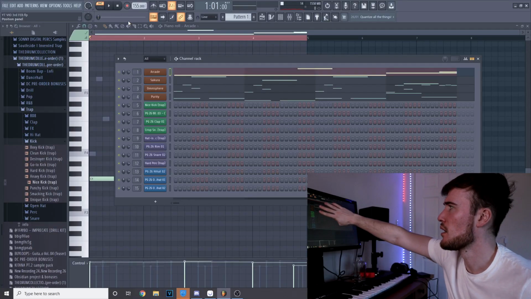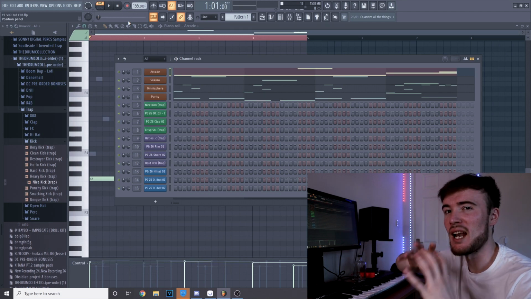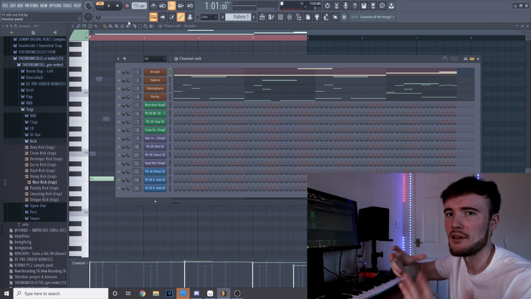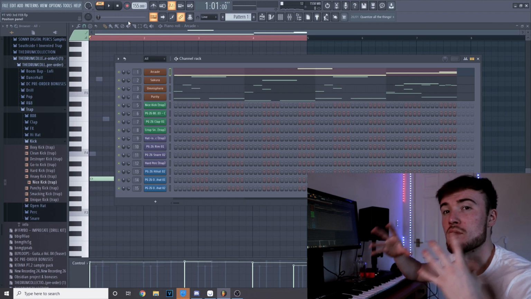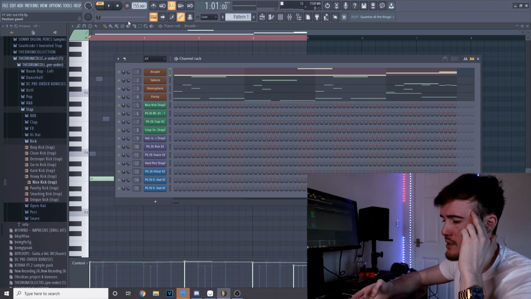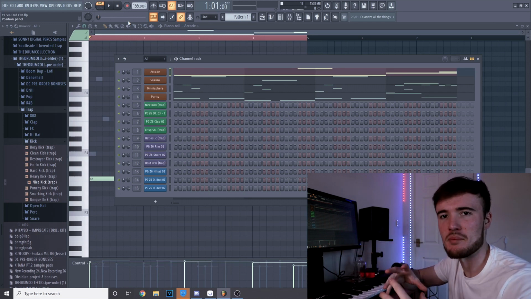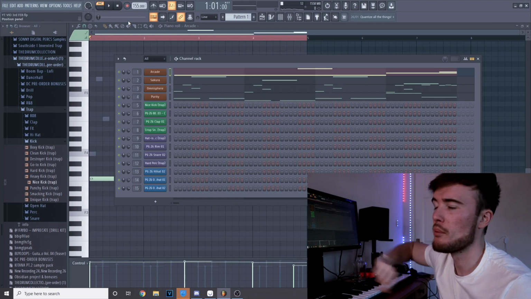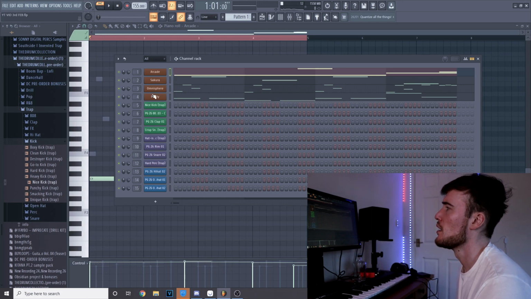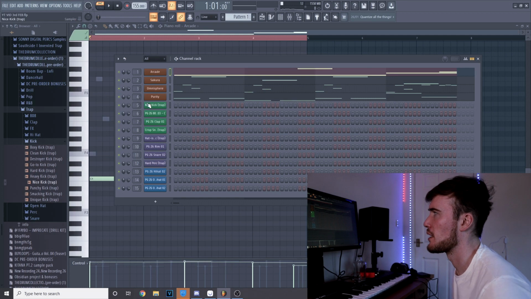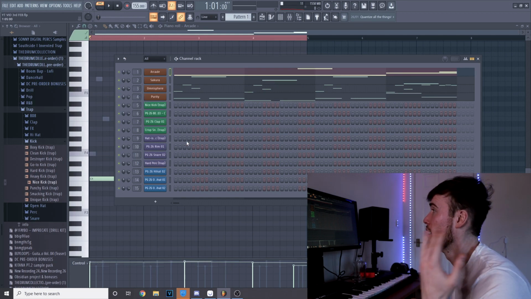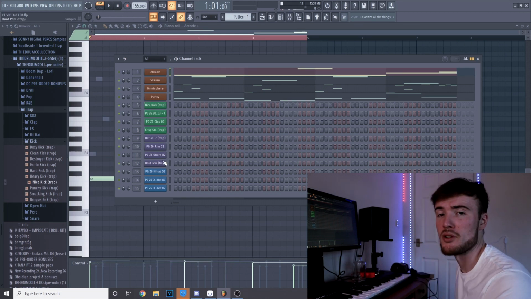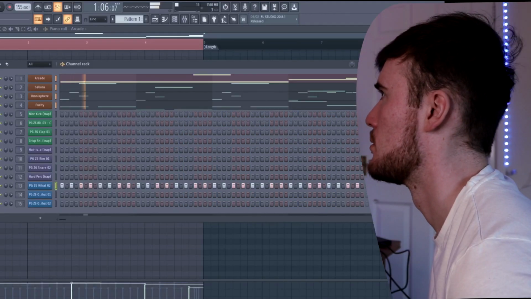So I'm going to take you through what I've put in the channel rack so you can understand. Before we get into the bounce, I just want to show you the different layers of drums to make it easier for you. I don't always do this, but I'm doing it for some of the tutorials because it makes it easier to understand what's essential, and what adds to stuff when there's less melodic or bass elements going on. So at the top we've got the orange, which is just melodies. The green is just essential drums, so we've got a kick, an 808, a clap, and a snare. The purple is additional percussion, and the blue is the hi-hats.